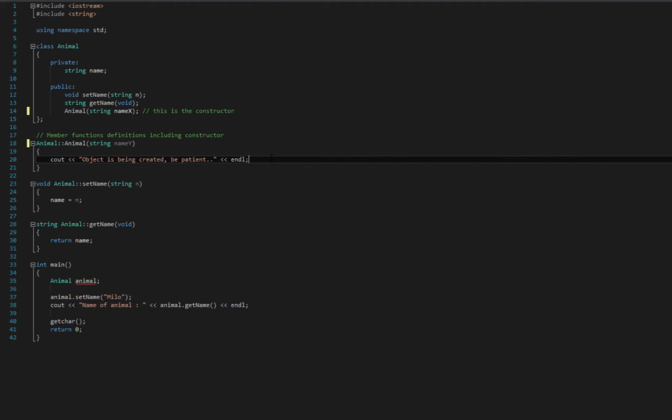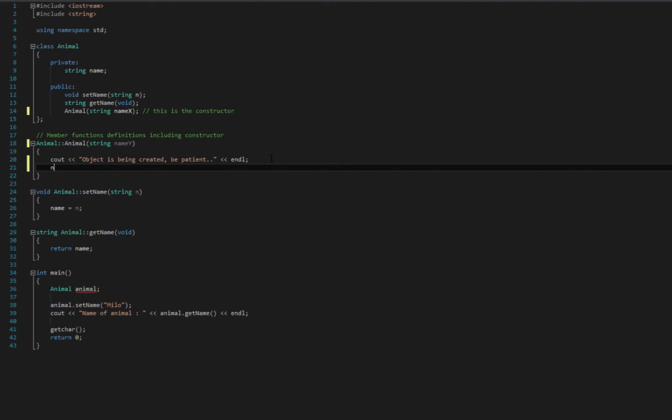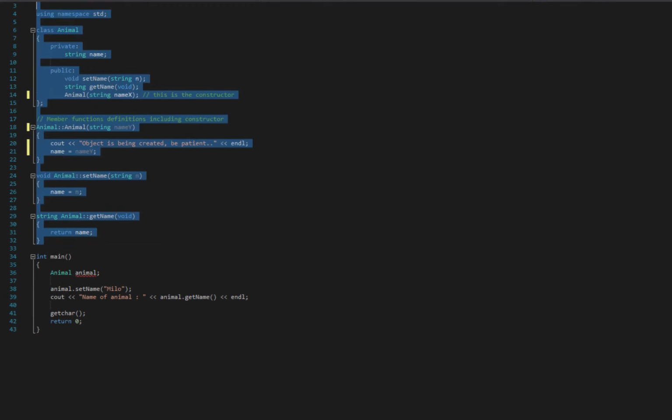In this function body, I'm going to change my functionality to assigning the name variable with nameY, which is my argument name. So in the constructor we are assigning the argument to our variable. This is done.